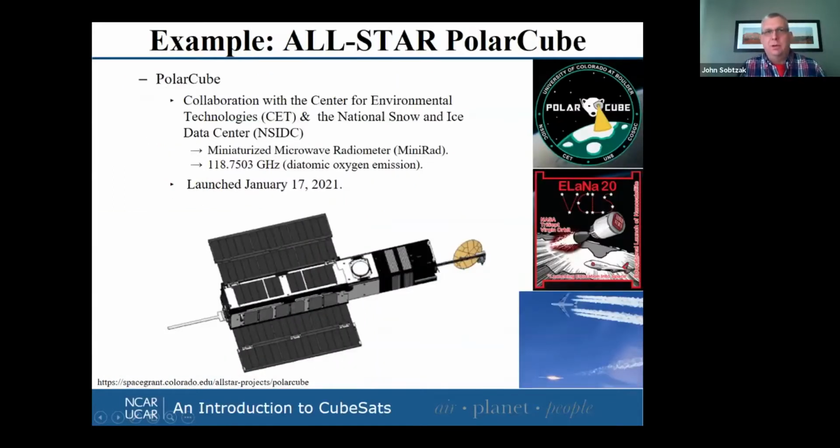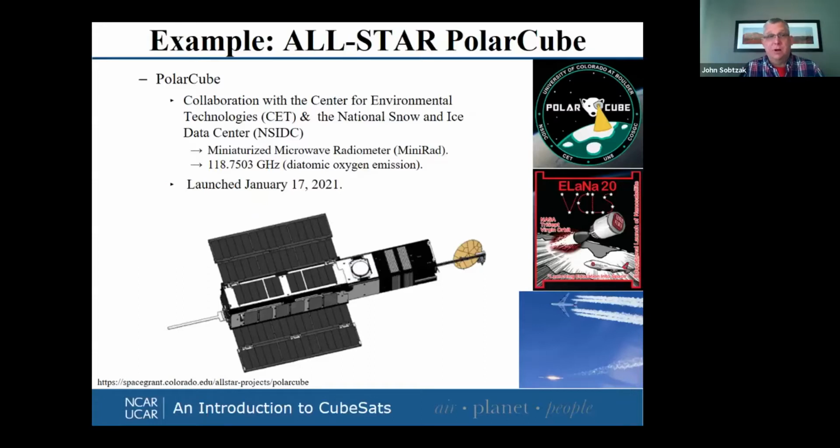The follow-up to All-Star Theater was All-Star Polar Cube. Polar Cube is a radiometer project in collaboration with the Center for Environmental Technologies and the National Snow and Ice Data Center. It uses a miniaturized microwave radiometer that's passively detecting 118.75 gigahertz. It's looking for diatomic oxygen emissions on that spectral line.